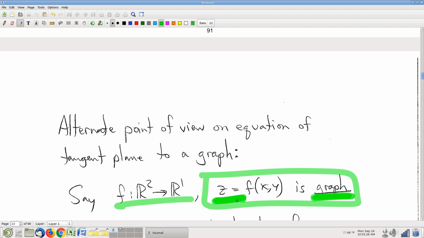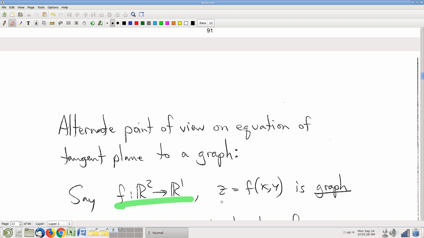Okay. All right, and let's ask the question, how would I find the tangent plane to that graph? Now, we already know the answer. The way we find the tangent plane is argue that the tangent plane should just be the graph of the linear approximation. We have f as a nonlinear function. Its linear approximation is, I think we called it L, right? And you say, look, L and f have to have the same derivatives because, come on, it's an approximation, and so it really should behave just like f, and so once you know that it has the same partial derivatives, you go from there. We wrote a bunch of stuff down.